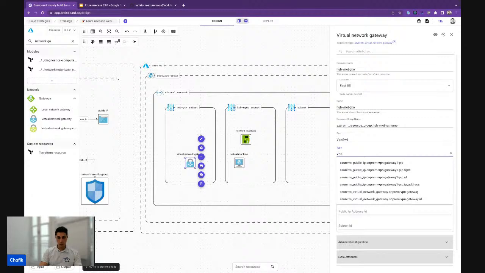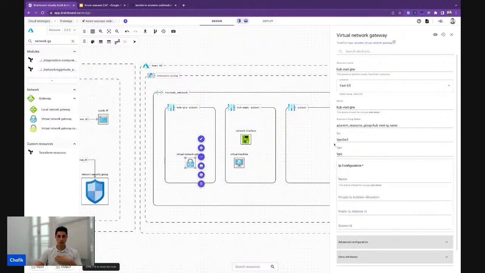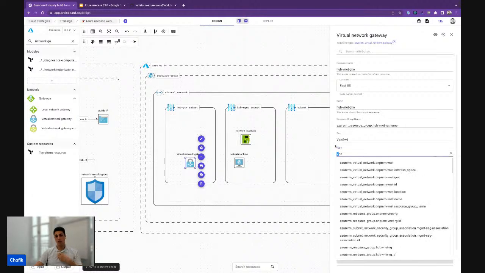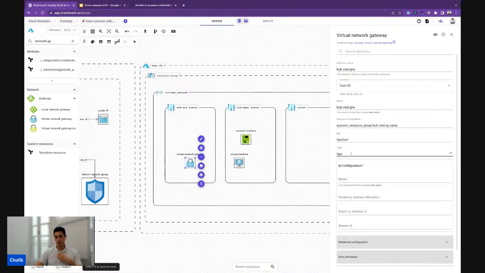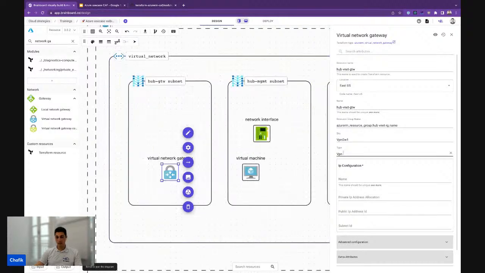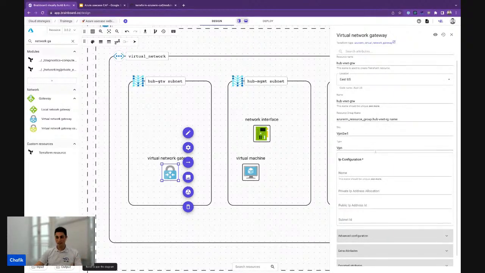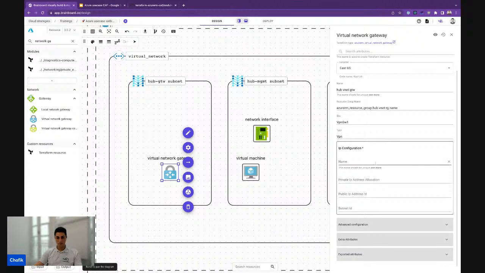And this is one of the tricky points of working with Azure: in the types, Azure expects the first character to be a capital letter and not the rest of the characters. So pay attention to these small details, because sometimes you have a Terraform plan failing and you do not understand why it fails, just because the type is VPN but the V is not a capital letter. I have made this mistake a lot of times, so you can save time by doing it beforehand.